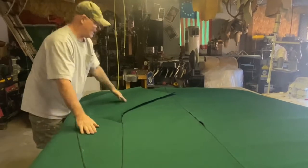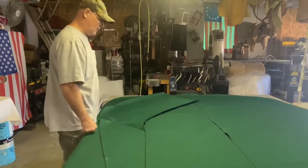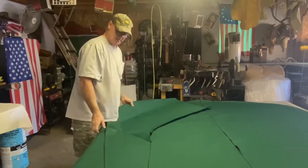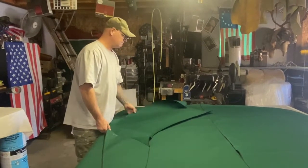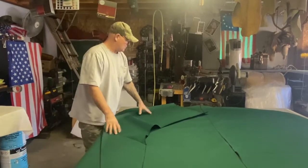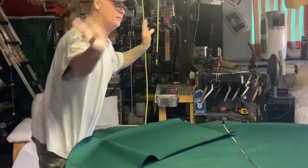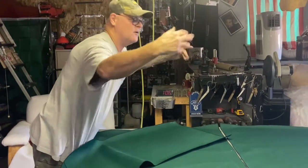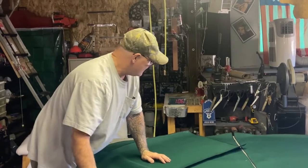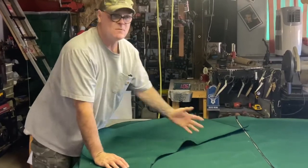And we've done one side. This is our left side, standing at the stern of the boat. Stage left, stage right. And now we're doing stage right. This two piece right here. And what we'll do is, once we do that one, we'll sew this to this and that to that. And at the end, we'll fold them in on themselves and we'll run it. Roll that one up, bring that underneath the sewing machine and top stitch it just like this. So this front whole piece, when it goes on, it will top stitch like this right here. This will all be a top stitch, and so on and so forth.